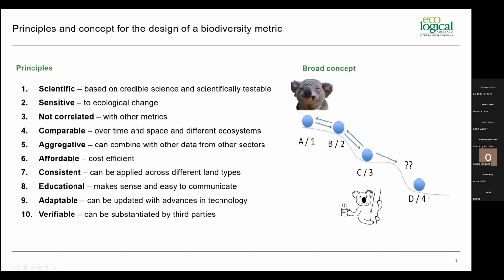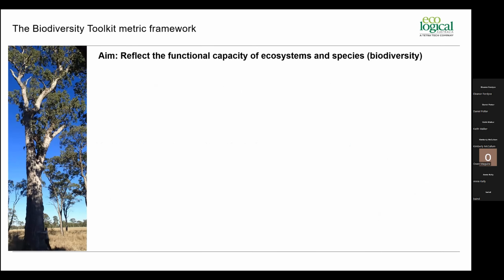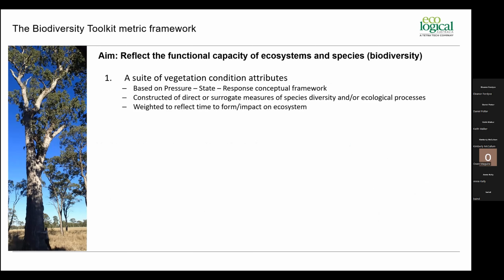It's very difficult to push that ball back up into a more functional condition state. So the aim of the metric part of the toolkit was to come up with a metric that actually reflected the functional capacity of ecosystems and species. So it's definitely from a biodiversity point of view.